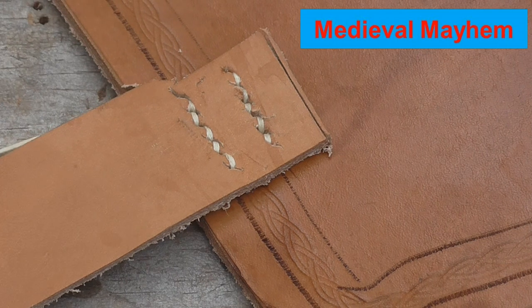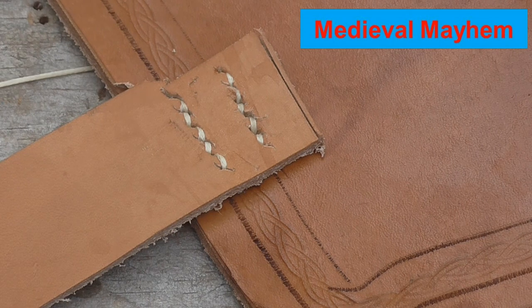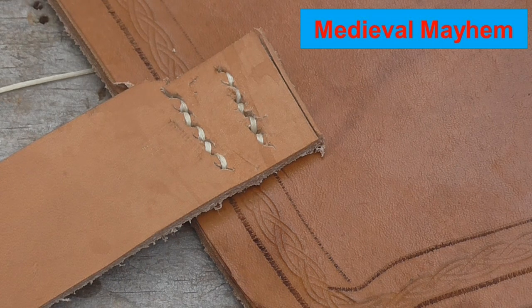Stitching, this is a waxed linen thread, so you can simply heat the back of it with a lighter or something, and that'll work for that. If you wanted to line these, I'd use something like a 1.8mm or less leather. I wear these on top of gambesons or chainmail, as they would have been done historically. So I'm not overly fussed about whether it's lined or not. It doesn't need to be for me.